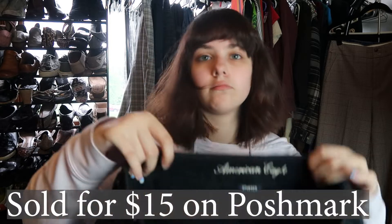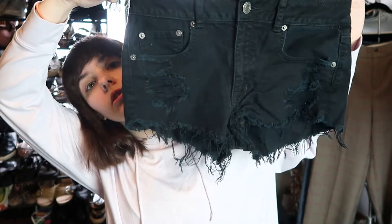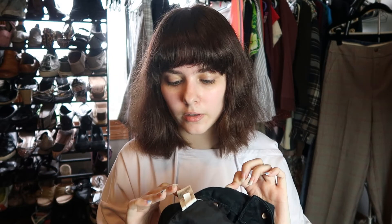We have a pair of shorts by American Eagle. As long as these are in good condition I'll sell them — that's another nice bread-and-butter piece. There's the American Eagle tag. They're just a pair of distressed shorts; I believe these are older American Eagle because the tag looks different and there's no style embroidered in the front area. They're a size six, but regardless I'll list them.